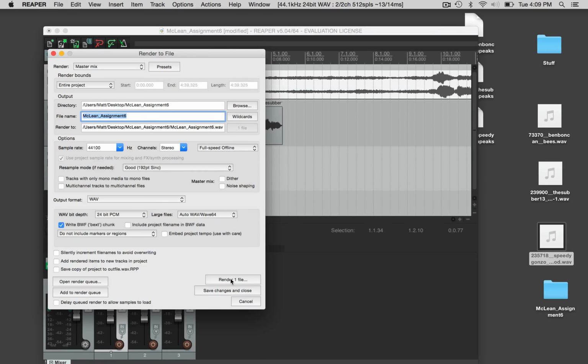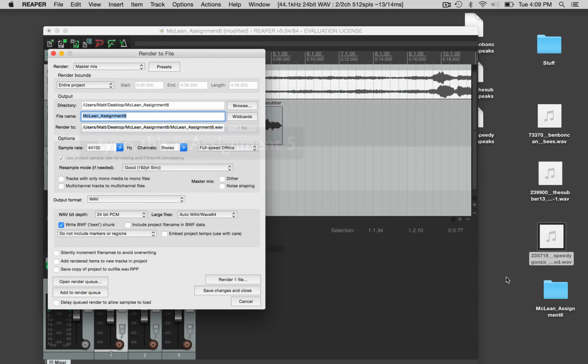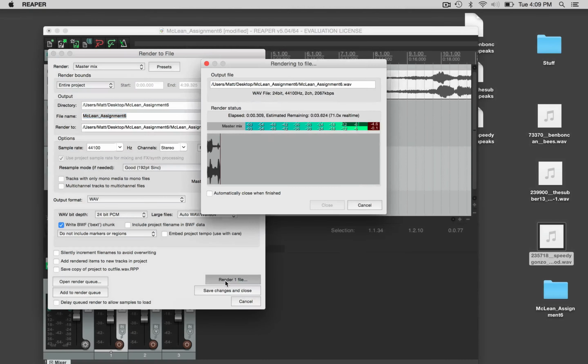And then to render it, you just hit render and make sure you have it named correctly. And the default, this is kind of nice, is it automatically puts it in the folder. So this is something that will keep your work organized automatically. So you're just going to have to zip that folder before you send it to me. So we're going to render it.